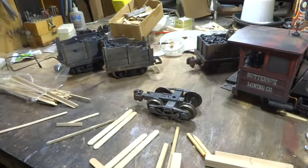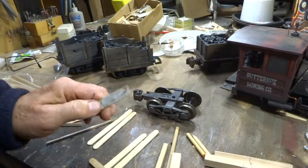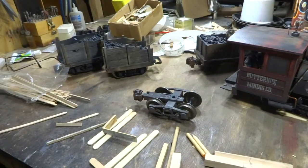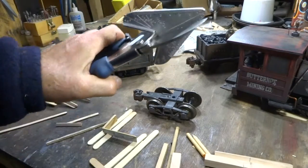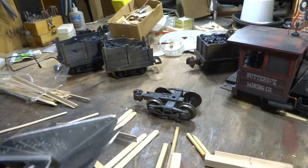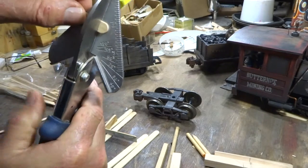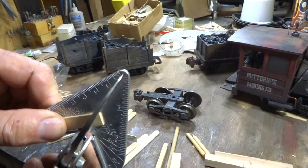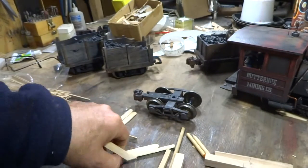To get started: make your frame using old junk wood — anything you can find for your sides. I bought one of these — this is about the fifth one I've gone through — you can get them at Menards or Walmart for about 15 bucks. You take your popsicle sticks, cut the tip off — see how nice and neat that is — you need a 45-degree cut, and it doesn't get any faster than that. You can do a million of them.